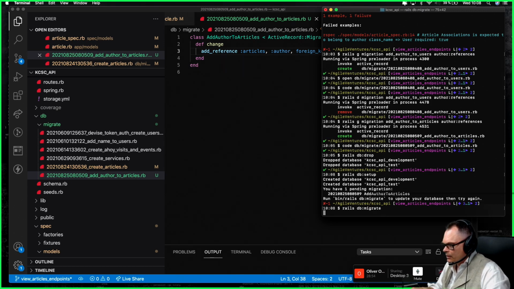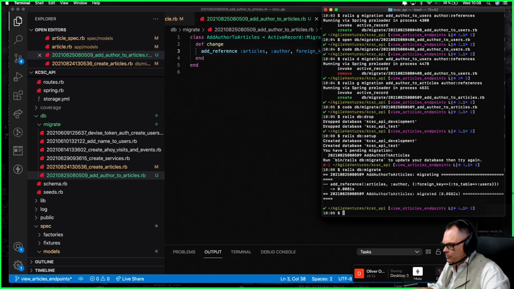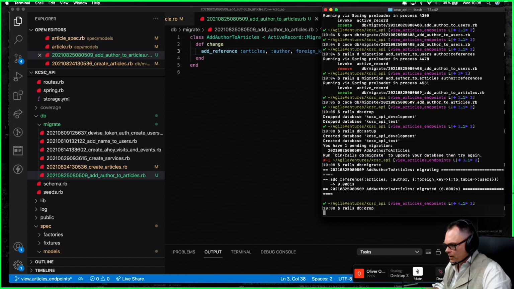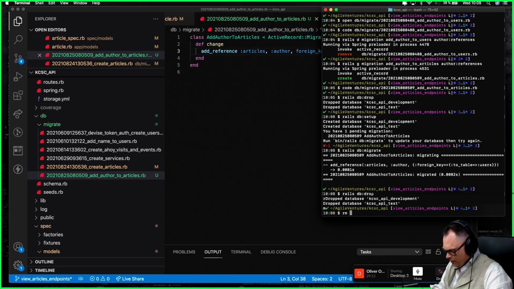Yeah, but okay. I can run into some issues with this because it doesn't rerun the one that I just modified, the create articles one. So I need to drop this, and I need to do rm db schema.